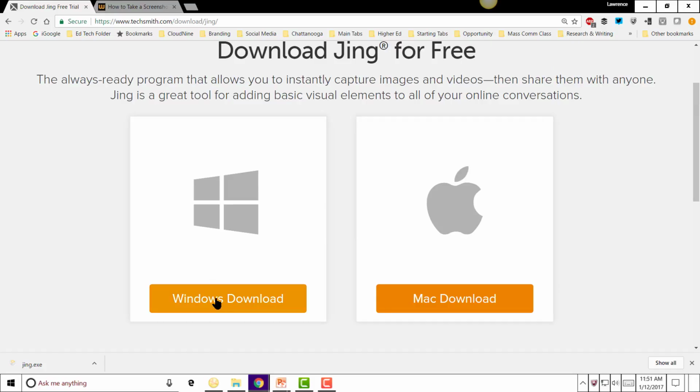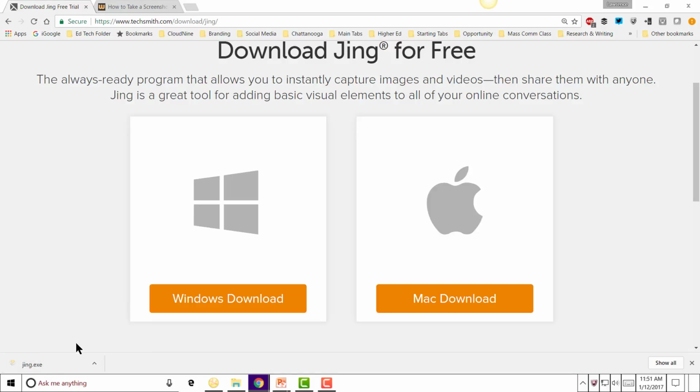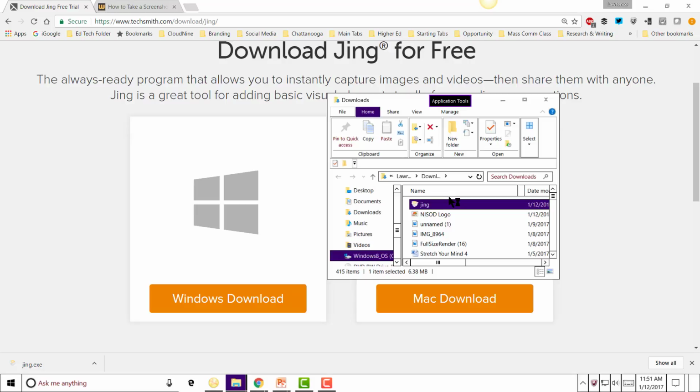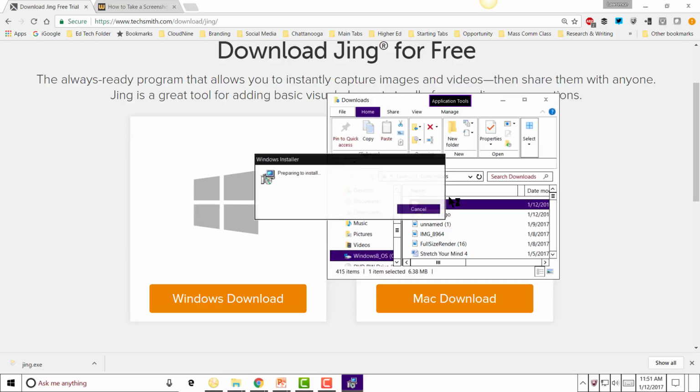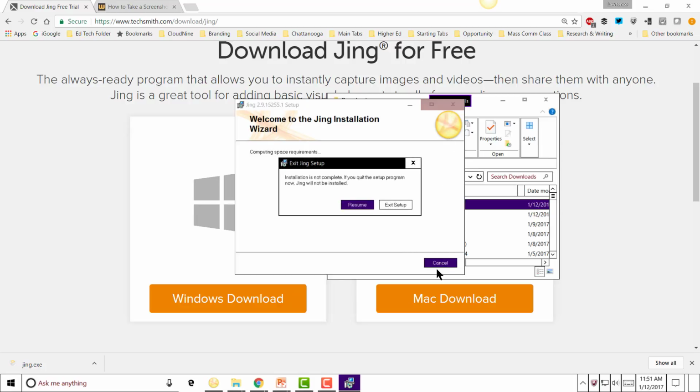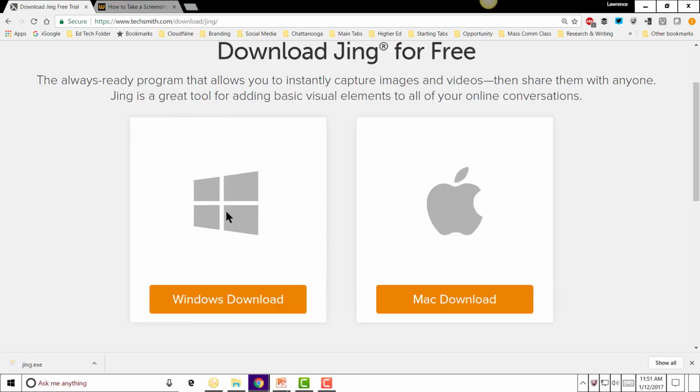I've already done it actually, so it shows in my little download dialog box that here's Jing, and if I open this folder, then I can see it's right there, and I can click on it and it will install. I actually already have it on here, so I don't necessarily need to do this again, but that is how you get Jing.